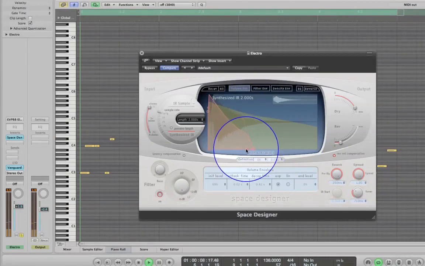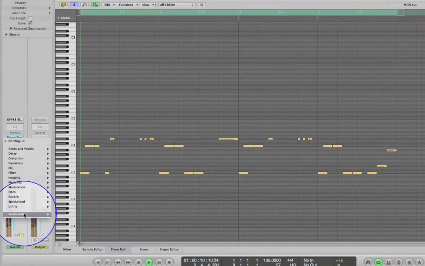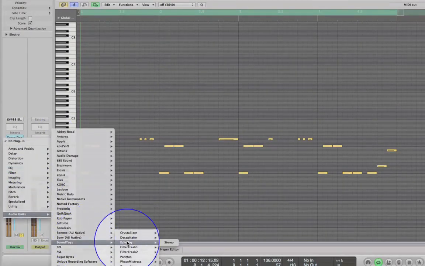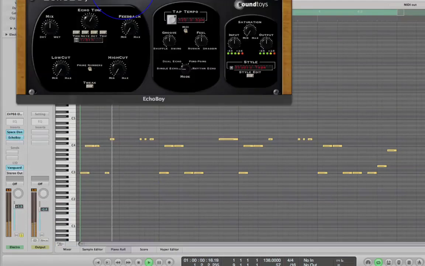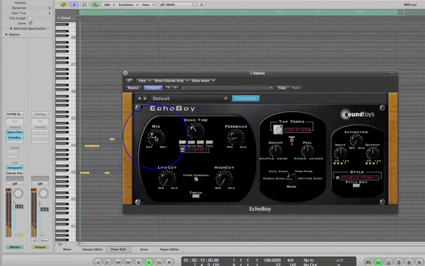Such a long tail on it. And what we'll do next is we'll call up our Echo Boy. Again, this is to add thickness to the timbre. So we don't want that. We want it going away. So we'll set that to 16th. Slight amount of feedback. And all we do is we drop this down. Turn that up a little bit.